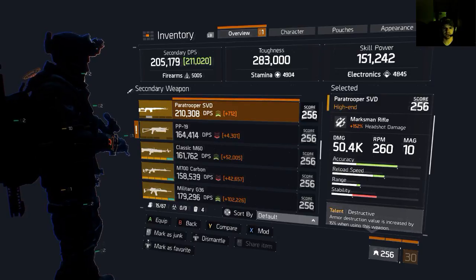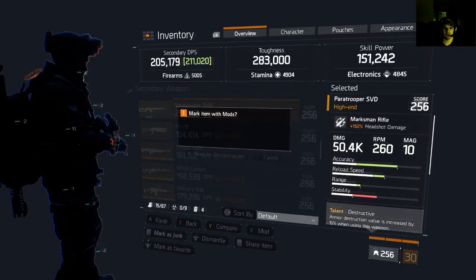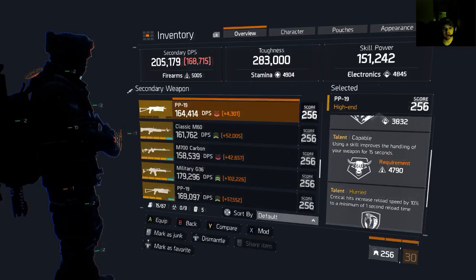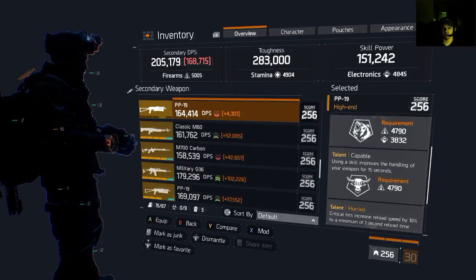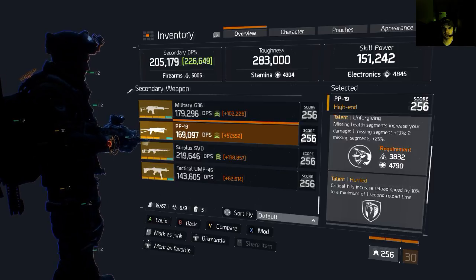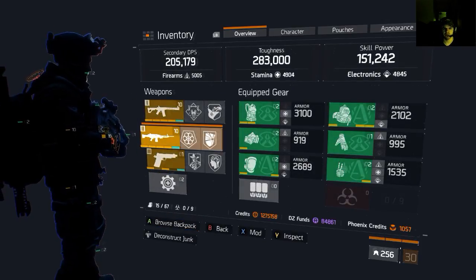So we got a paratrooper SVD 50.4. I don't think that's even close. And for 16.4, Narson for 16.9. The next thing you'd want to look at would be the reload, or the talents for the gun. I'm not too worried about those two. They seem pretty basic.